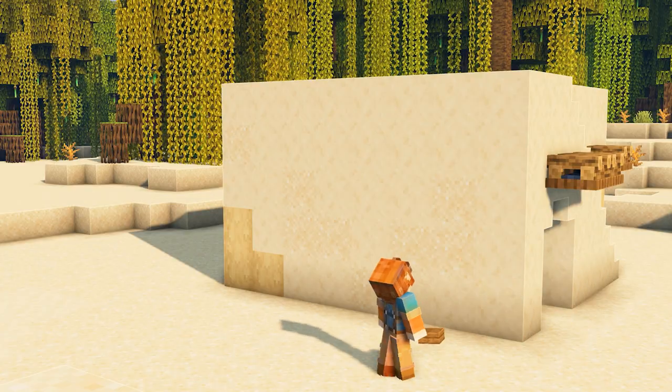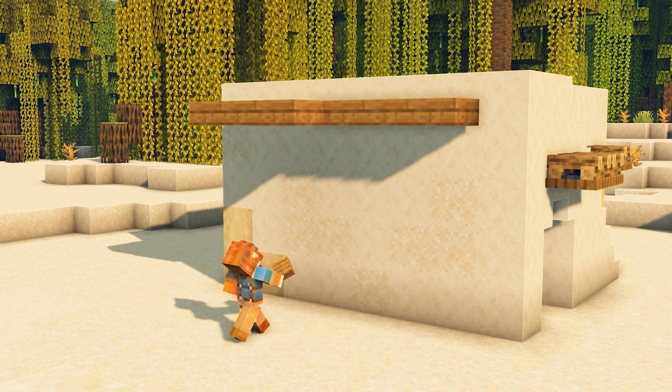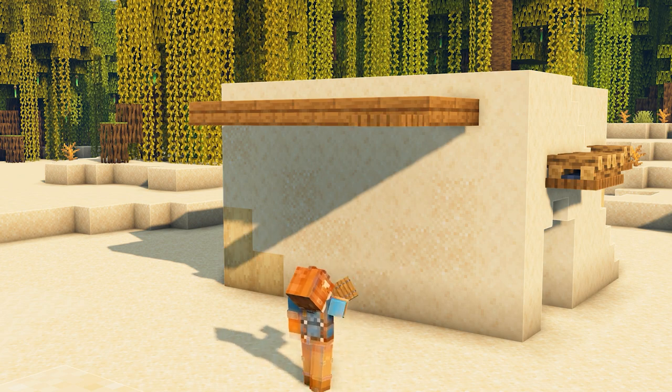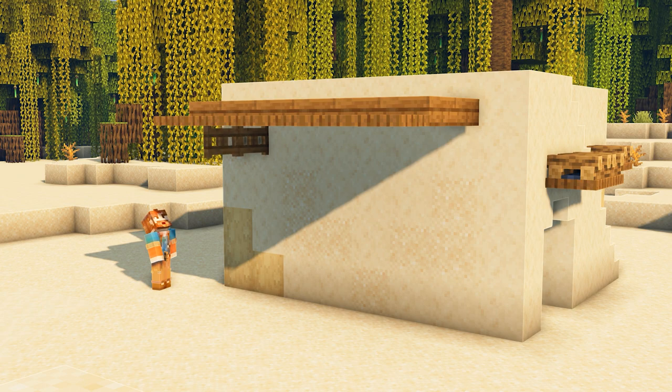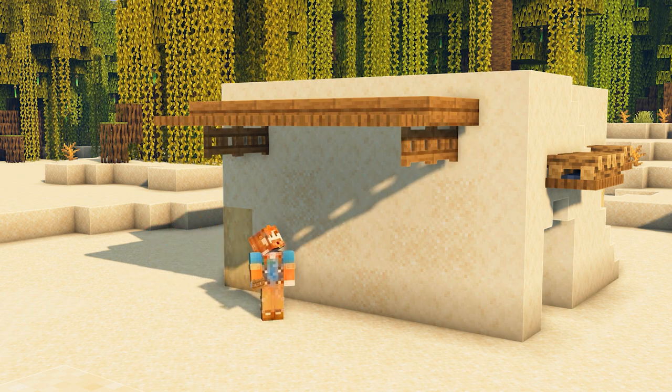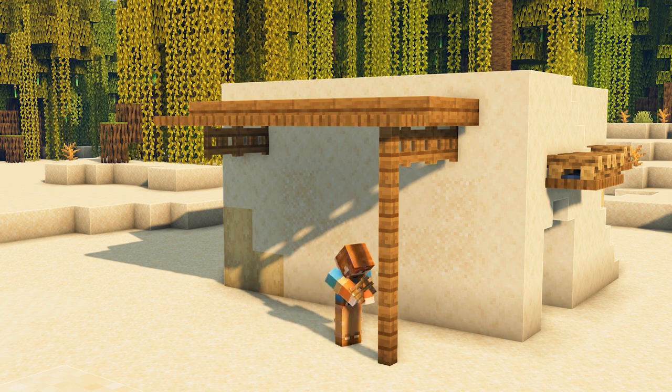Heading to the left side of the house, add 2 rows of slabs. Then add a row of trapdoors. Add gates under the slabs on both sides. Connect the awning to the ground using spruce fences.